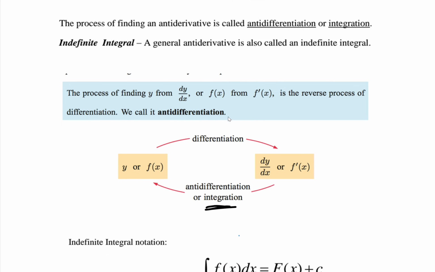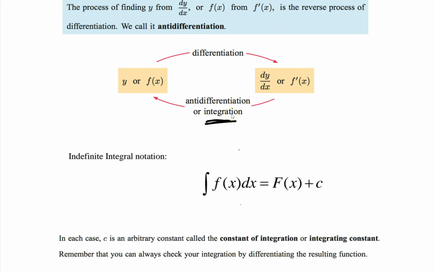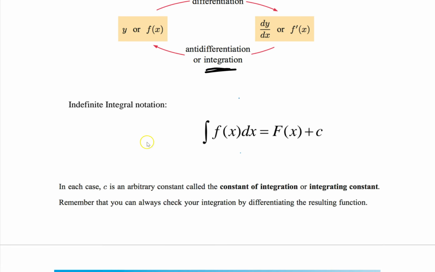So let's talk about the notation. It's one of the coolest notations in mathematics. That's the notation for integration. We talked about that more last time. It's kind of an S because it means the sum, which is because integration is adding up the area under the curve. So when you see that symbol, that means integrate. So you're going to go back to the original function.